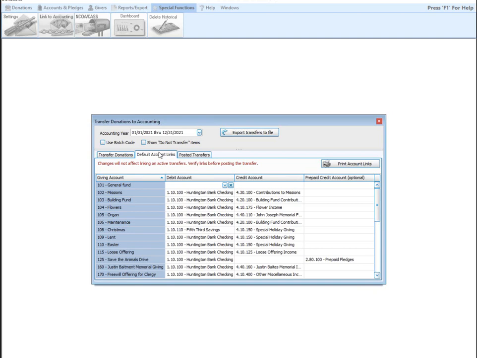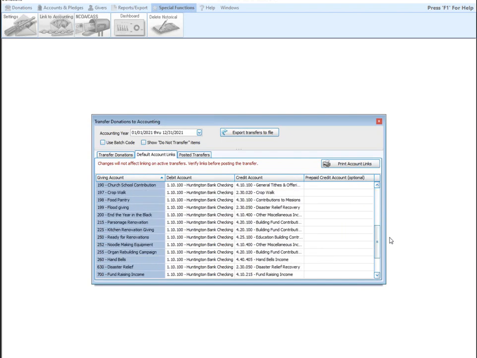So along the left-hand side of this screen, you have your giving accounts. So these are going to be all of the different giving accounts that have been set up within the donations module. They're listed over here on the left in blue. Now, I did another webinar on creating giving accounts in donations. So if you need help setting up those giving accounts in the donations module, head out to our support center and you can watch a webinar with some more information on that. But we're starting from the point of the giving accounts have already been created. That's what we're seeing here, okay?